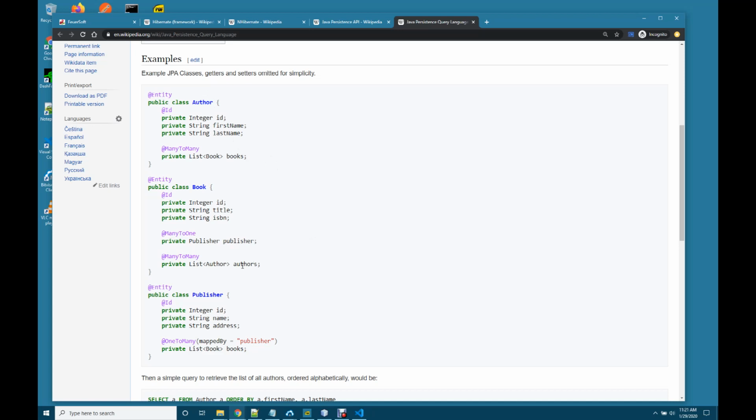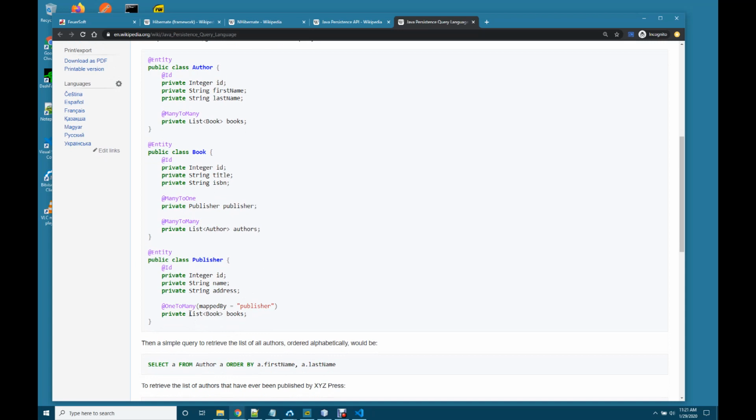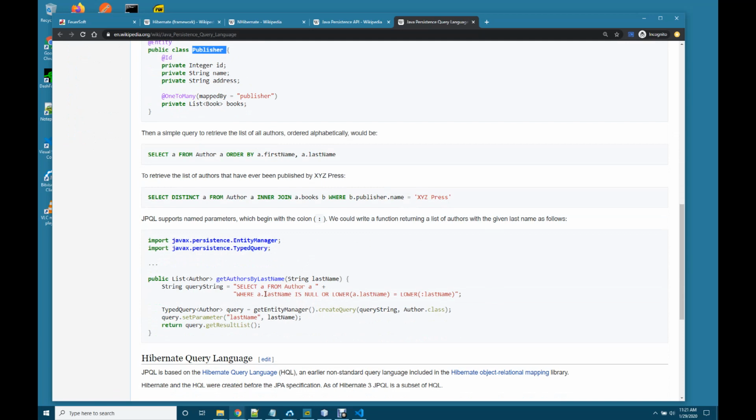So you get all of this. And then you also get the publisher, which has a list of books that are also published by this publisher. So you get all of that just for this query.